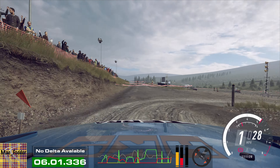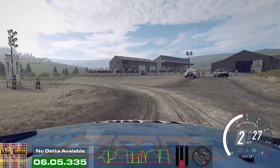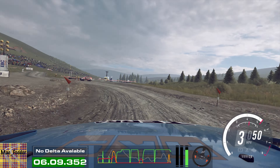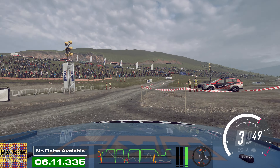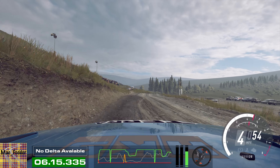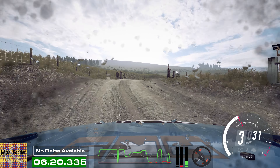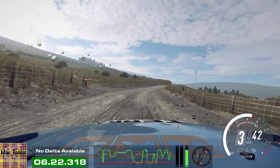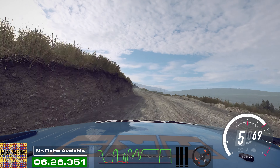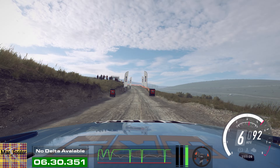Crest into 5 right long, tightens, through gate and water splash, jump, 100, turn tight, hairpin right. Into 1 left long, opens, 2 long. 60. 4 right tightens, over jump, opens, long tightens, jump. Into 4 right tightens, through water splash, and 2 right long tightens, through gate, opens, over crest, 60, 5 left, opens, 50. 6 right to the crest, 60, or the finish, 4 left long opens with a crest, to stop.